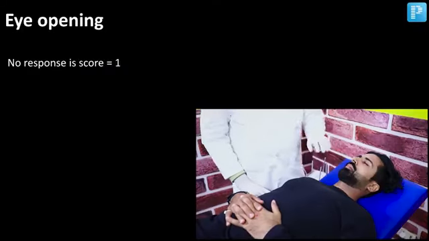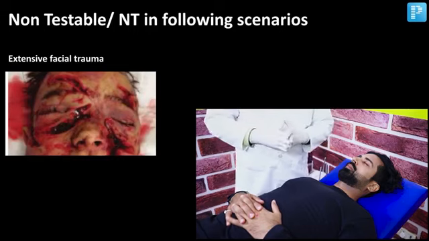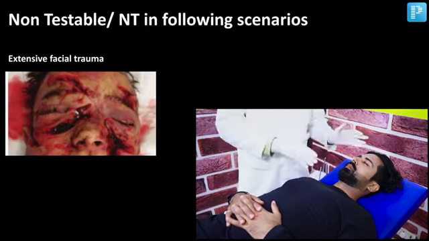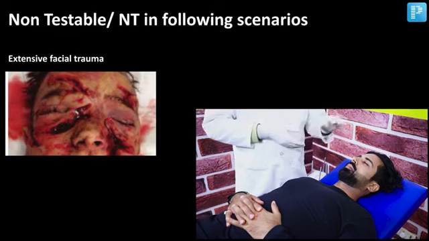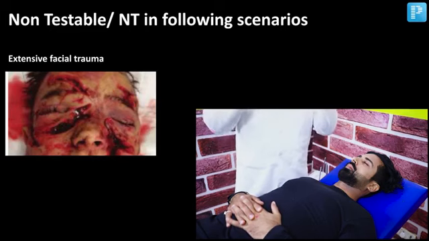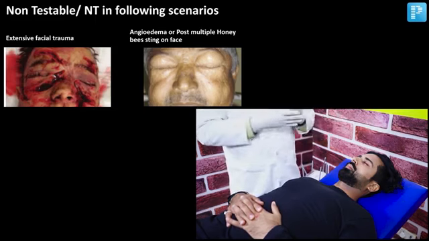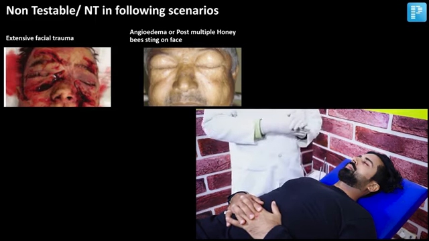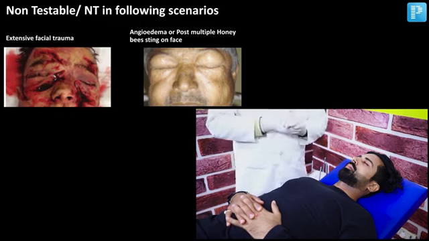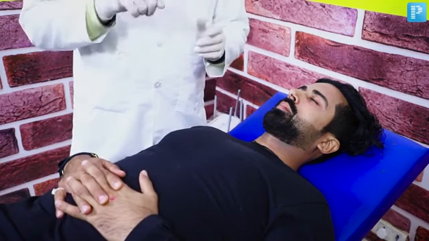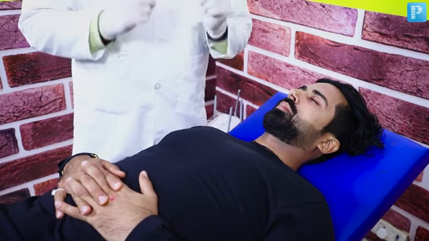However, if there is a facial trauma, like let me say a guy was driving a bike very fast without a helmet and there's a substantial amount of facial trauma present, or there is a lot of periorbital swelling present because of, let me say, angioedema, like this guy developed an angioedema in response to drugs, or maybe he was stung by honeybees and there's a lot of swelling on the face of the patient. So in those circumstances, if the eyes of a patient are closed shut primarily because of swelling around the eyes, then you're going to call it NT. NT basically means non-testable. So these are the parameters that I want you to remember for eye-opening response in Glasgow Coma Scale.